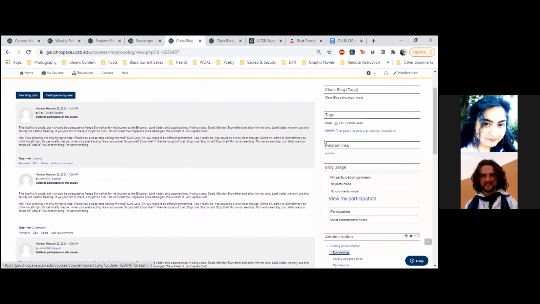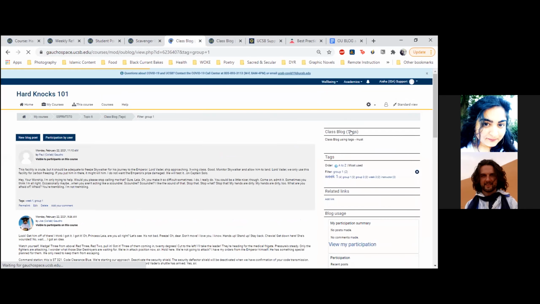And there is also a tags block over on the right-hand side. The instructor and students, for that matter, can filter posts based on the tags that are associated with them. And this is particularly useful, again, in a large open class blog, because with a lot of students, a blog in that setting can get quite unwieldy.